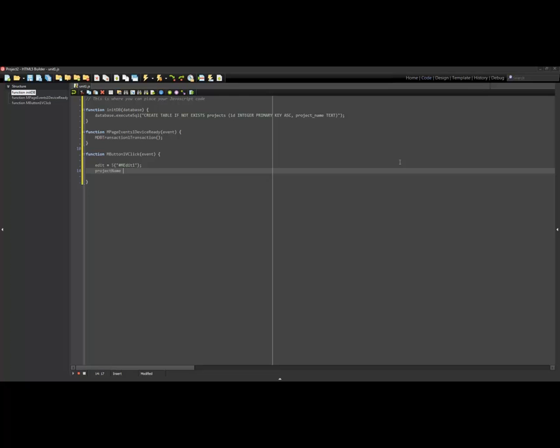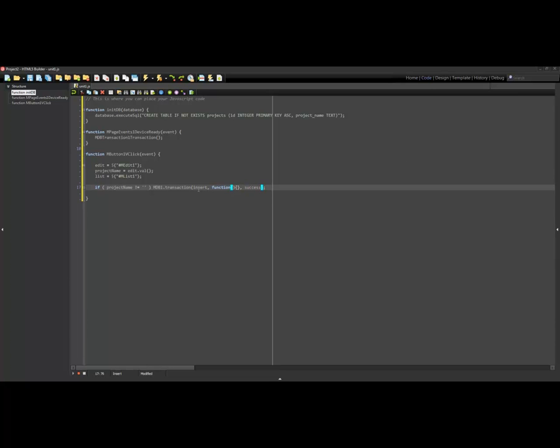The project name, and the list, and if the project name is not empty, we are going to run a custom transaction, and we are going to use two of its three callback functions.